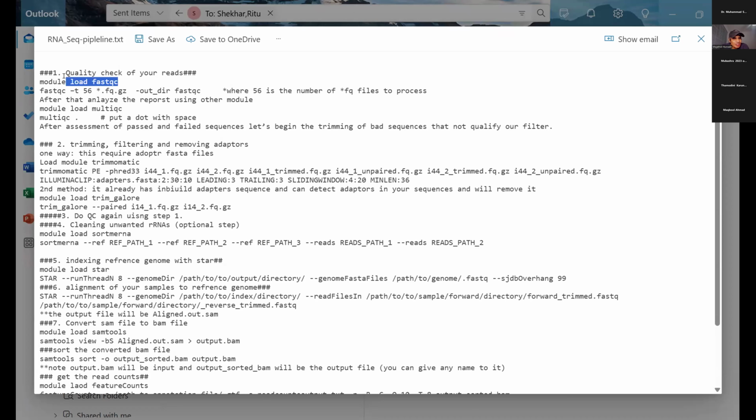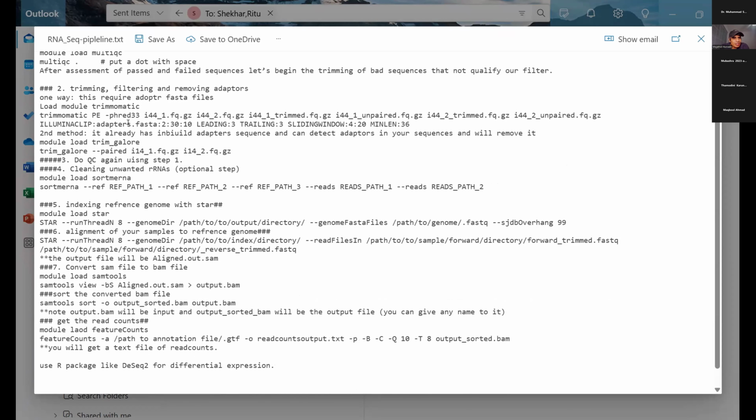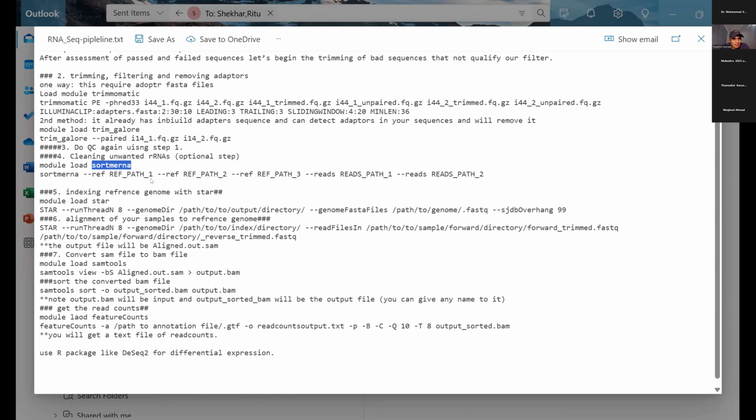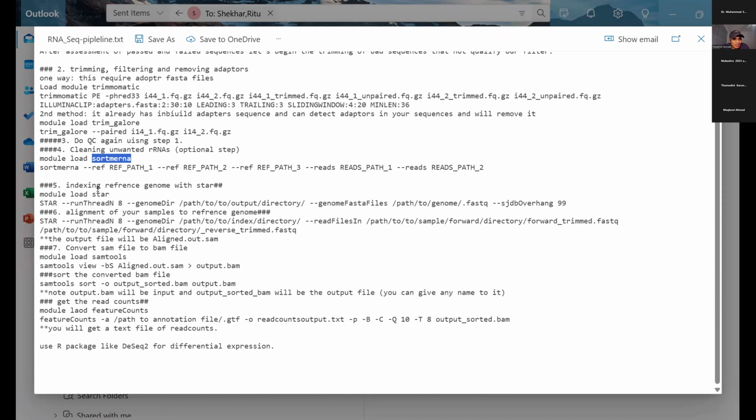FastQC we have already installed. Then for trimming and filtering of reads, we need Trimmomatic, or the other we can use is TrimGalore. So for sorting unwanted RNA, we need to install SortMeRNA. And for indexing and aligning, we need to install STAR.